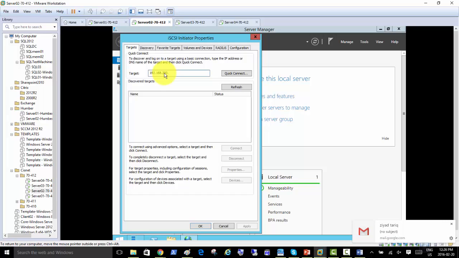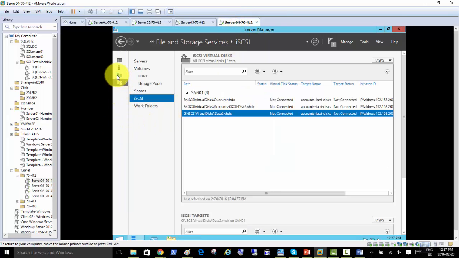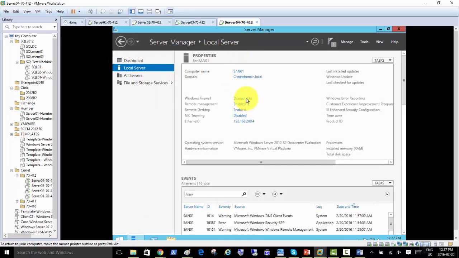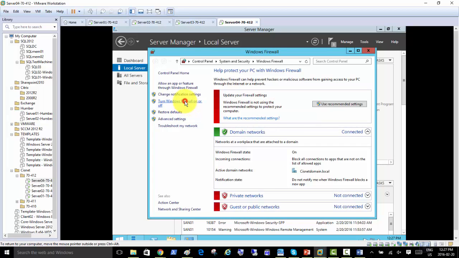Where are the disks that we want to borrow? 4. Exactly, SAN server 4. This is not the only step. We have to be very careful about this now. It better detect it. And oh, one more thing. Before doing that, I'm going to quickly go to the SAN server and check the firewall. That's the showstopper. That's always creating troublemaker. So if I go to the SAN server, oh, in my case it is open. Firewall is on. Okay, let me just quickly turn it off.